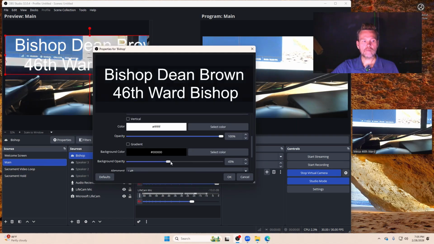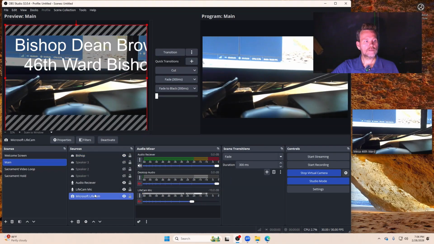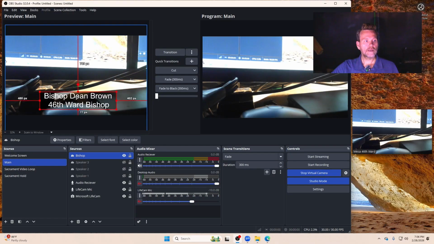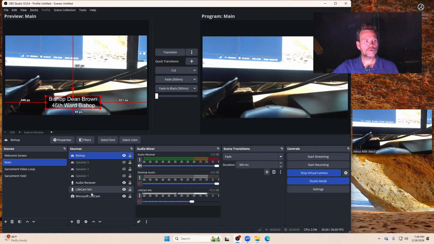And again, I'm going to turn my background to 70. And then on this one, I've got to highlight it. I'm going to resize it again, like I did with the others. And it's pretty centered. You can actually look here. It says I'm 631 pixels away from this side and 549 away from this side. So it's not really centered. I mean, if I look closely. Now it's a little closer to centered here. There's also a shortcut that I didn't show you yet, and I'll show you in a second how you can make sure it's actually centered perfectly.